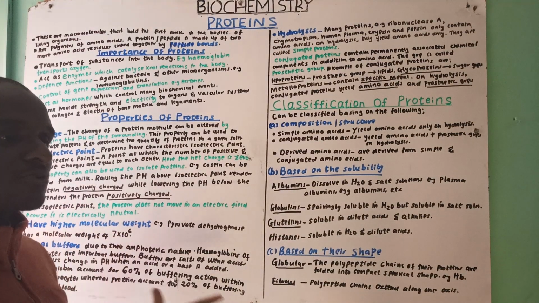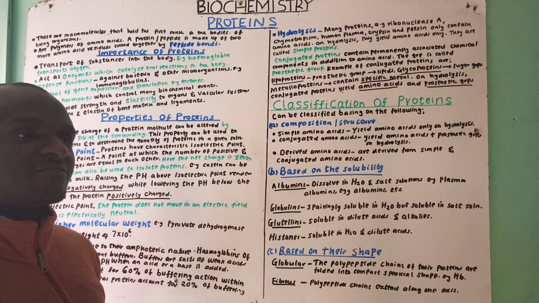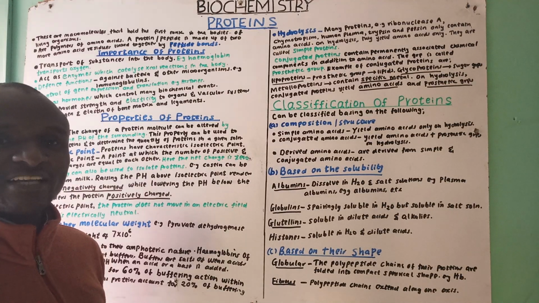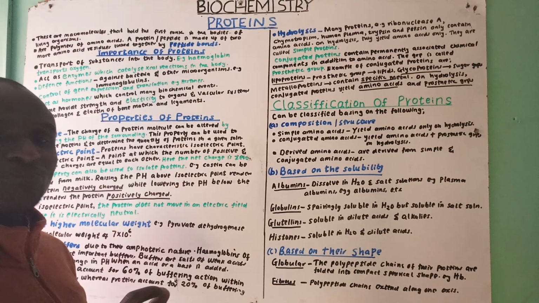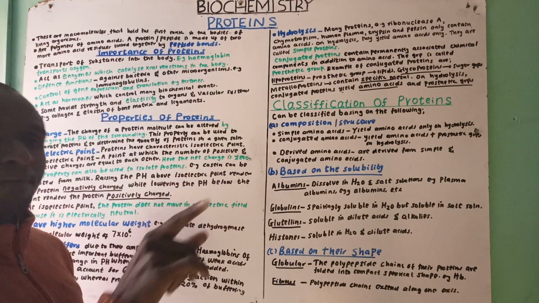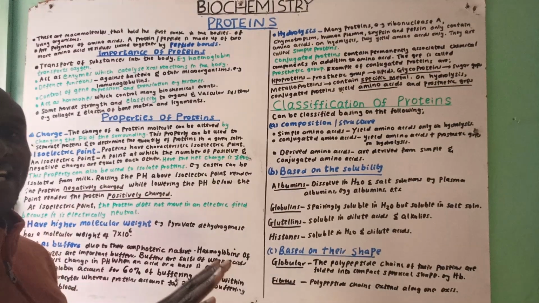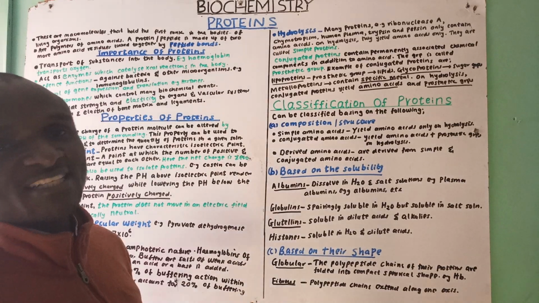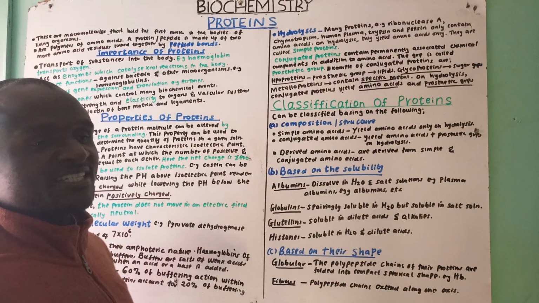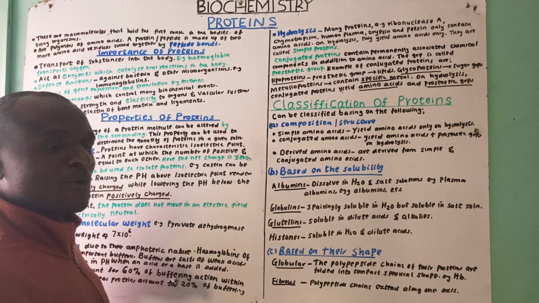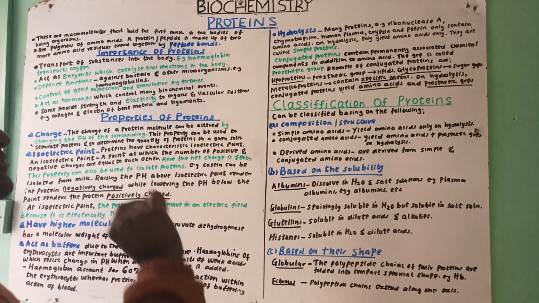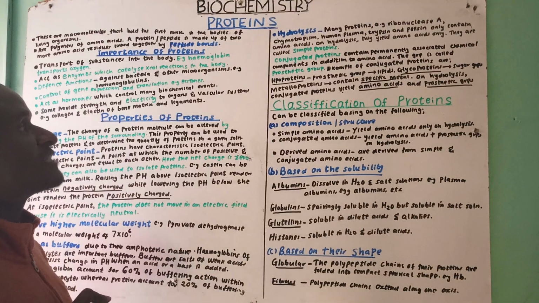The first importance of protein is transport. And the first protein that we met even right from our childhood is hemoglobin. Hemoglobin refers to that protein molecule that is normally red in color, that is normally involved in the transport of respiratory gases. The respiratory gases are essentially carbon dioxide and oxygen. So hemoglobin is normally involved in the transport of respiratory gases to respiratory sites, and that's an example of proteins.